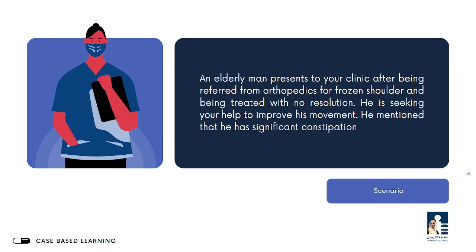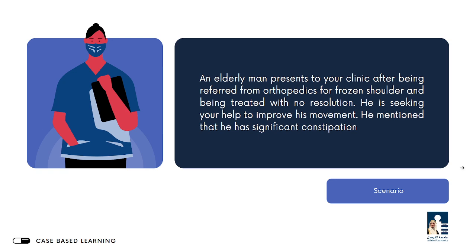The next case was this patient. This patient was an elderly man and he has frozen shoulder. So his right shoulder does not really move much with his body. So he said shoulder, of course orthopedics. He went to ortho, he did treatments, he did procedures, he did even surgeries, and the shoulder is still not moving as it should be.